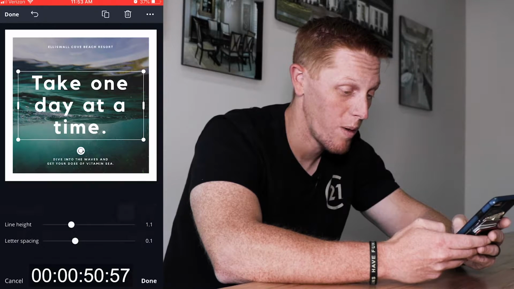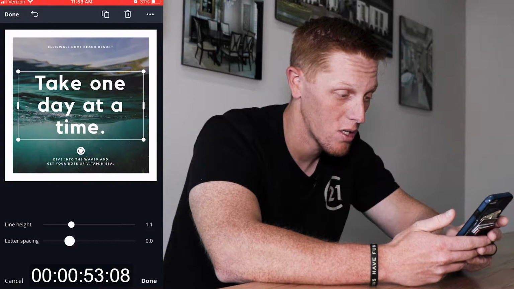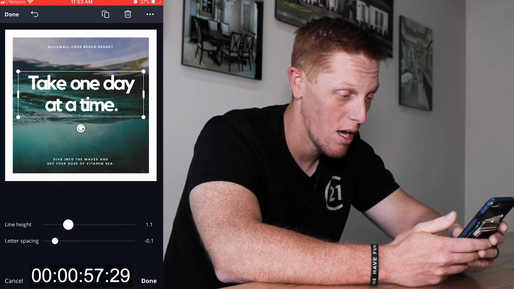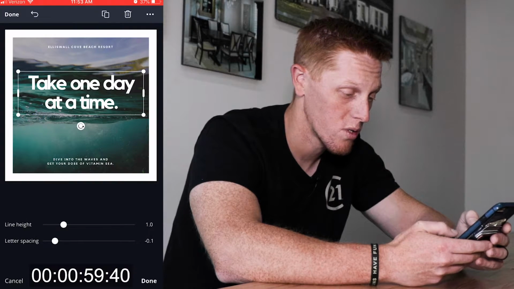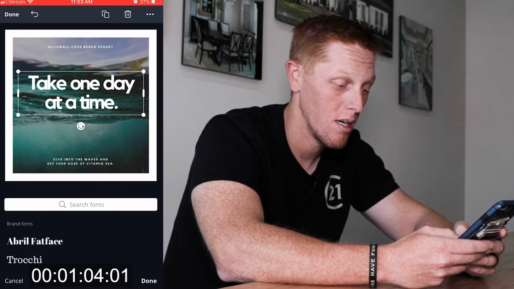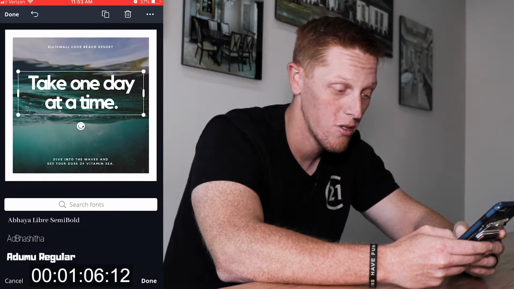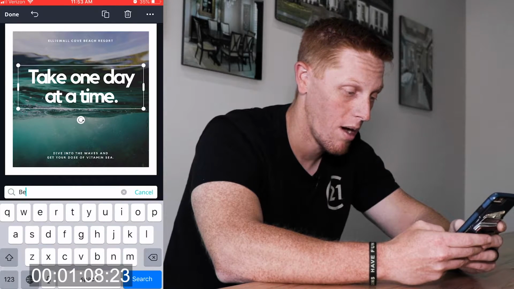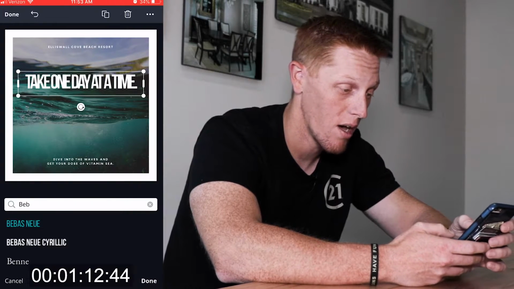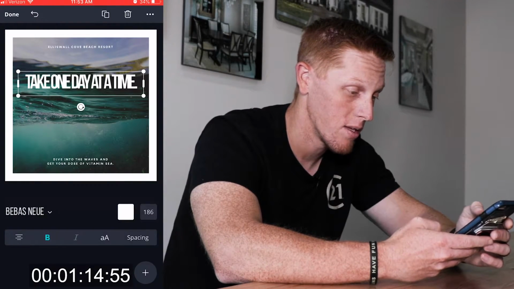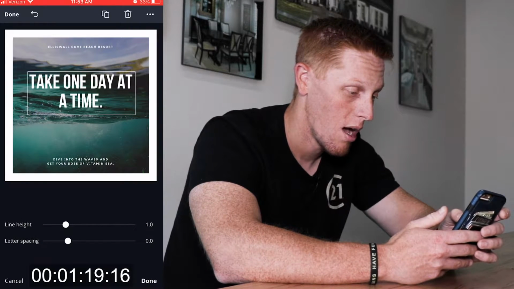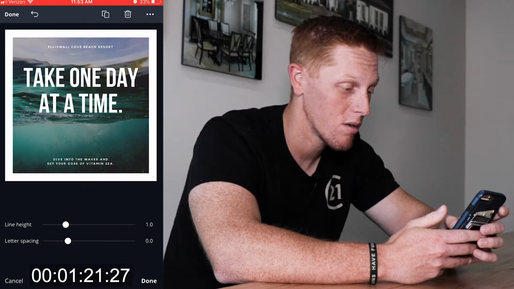I can control the spacing. If I click spacing, I can change the letter spacing here to be like that. I can change the line height. I can change all sorts of things. I can change the font itself. So let's say I want the font to be something else. There are hundreds of fonts in here. One of my favorites is Viva, so I can search that, change the font, there you go. Now the spacing is a little messed up, so if I want to change my letter spacing, there we go. I want to drag this in, make this bigger, done.